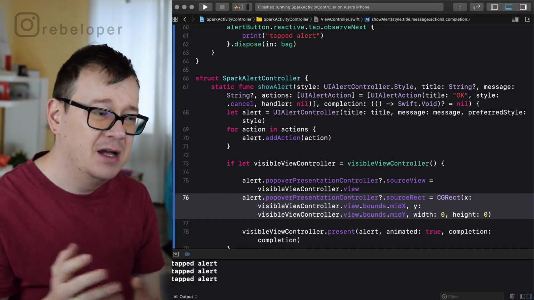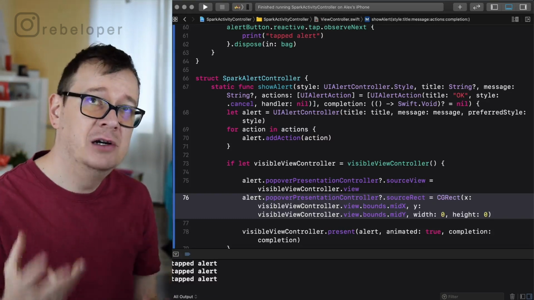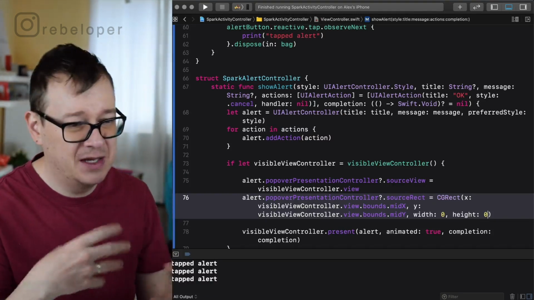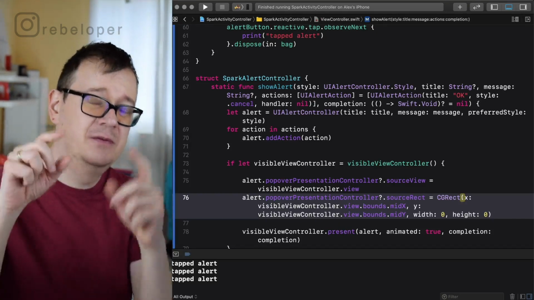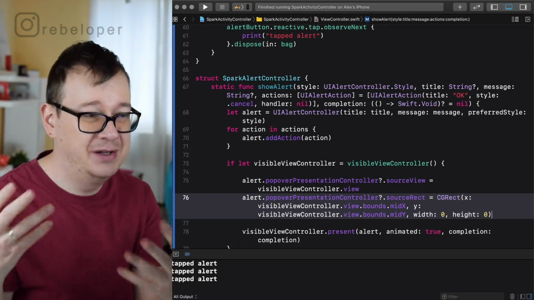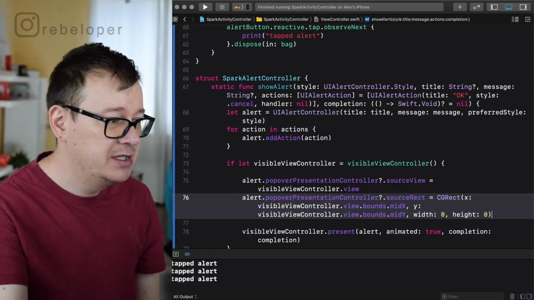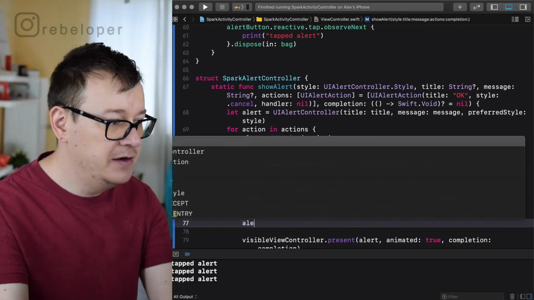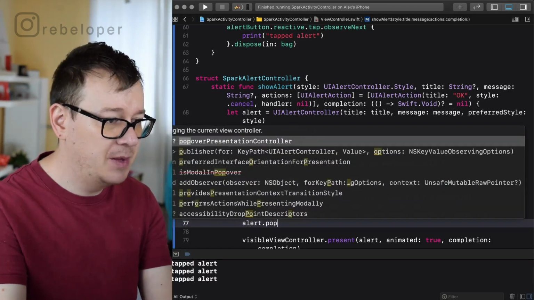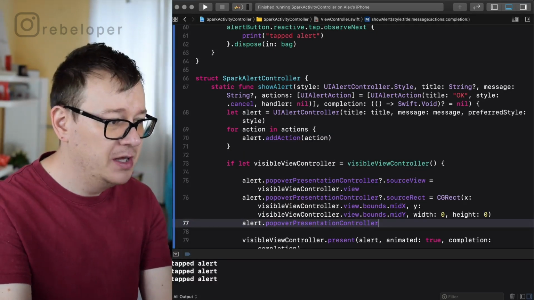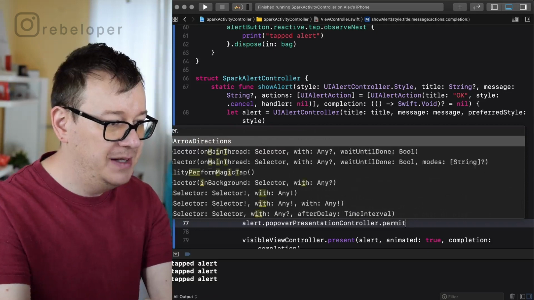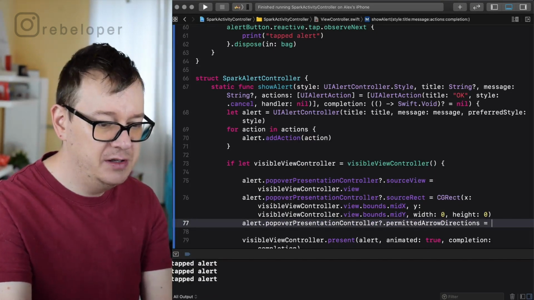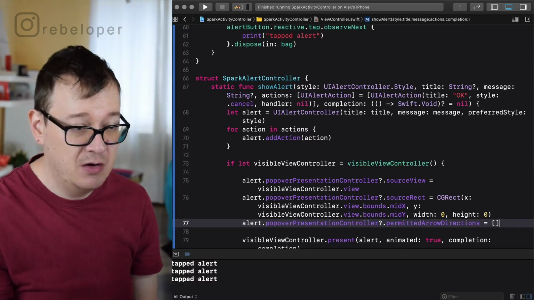And finally, permitted arrow directions, because on iPad we do have something like that, and we don't want to have these arrows on an actual UIAlertController. So we want to add in here an empty array. So alert, again, popoverPresentationController.permittedArrowDirections, and this should be basically an empty array.